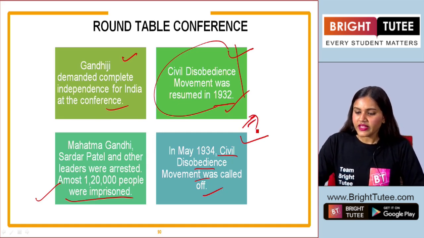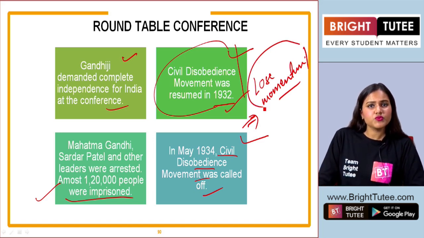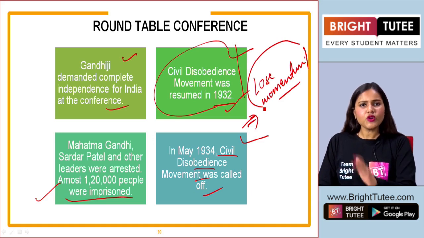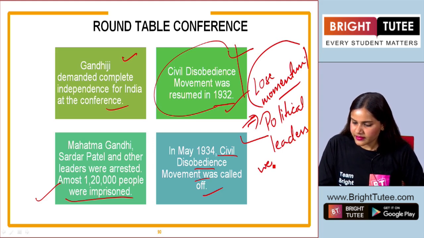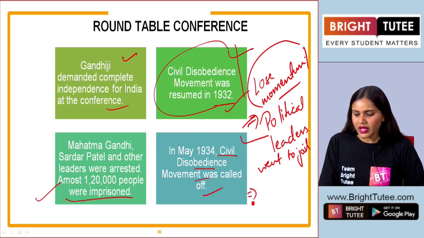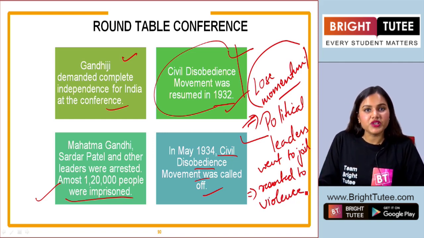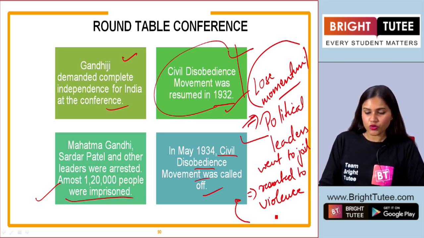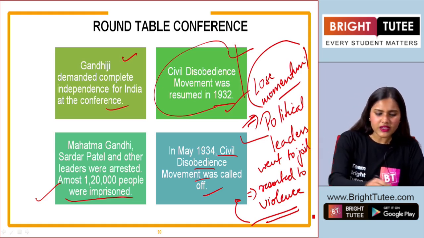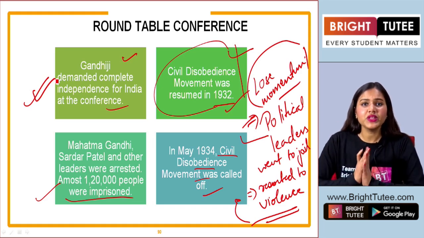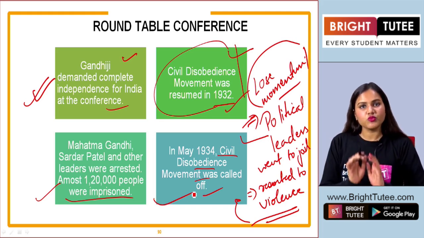Now students, here we see that the movement started to lose momentum. Why do you think that the civil disobedience movement started to lose momentum? Because later on, people were not very enthusiastic. Why? Because all the political leaders who had led the movement went to jail. Right? And there were many other people who, because there was no leadership, resorted to violence, which was suppressed by the British government. Harsh measures were taken against those people who were resorting to this path of violence. Okay, students? We see that people started burning many buildings and places. So therefore, the movement, with the enthusiasm and momentum with which it had started, now started to decline and diminish. Therefore, in 1934, the civil disobedience movement was called off.